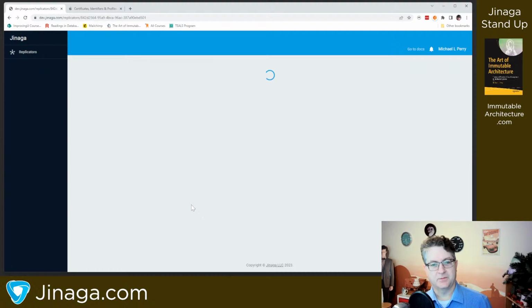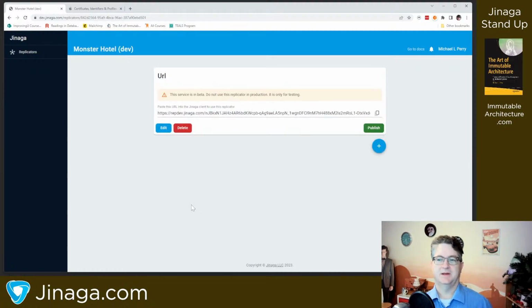So already we've got ourselves a replicator with a URL that, if I were to hit publish, is now my backend. I can point the Janaga.js or Janaga.net libraries at this backend, and I would be able to save and read facts from that backend. All of that is great, but the problem is I am not authenticated with that backend as an end user.